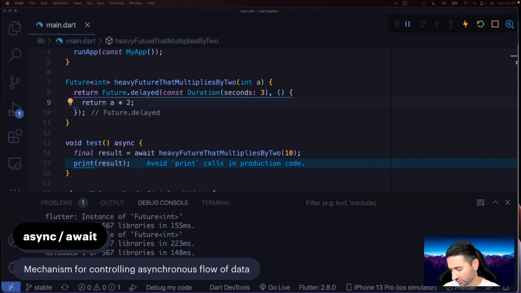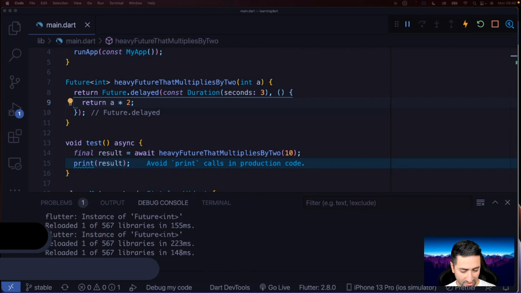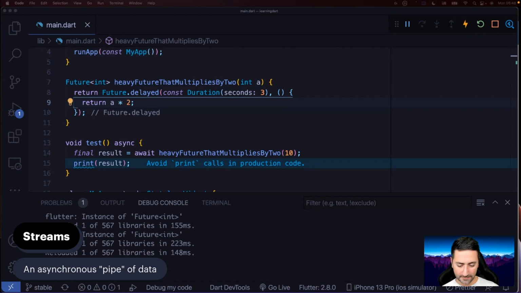All right. So now we've talked about future, and we've talked about async and await. I'm just going to mark them as done in my notes. The next topic to talk about would be streams. As you saw here, a future in Dart is a class that controls the computation of an asynchronous value in order to be returned at some point in the future. However, quite often in your client work or even server work, you need to do work that is asynchronous. However, it is continuous work.